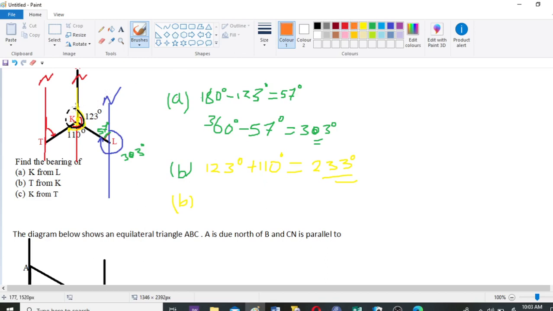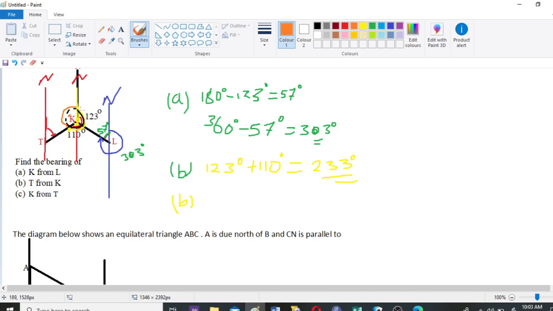This part from here up to here is missing, and we know that if we have this angle here, we can just subtract it from 360, and we have found the bearing which we are looking for, because these two angles are supplementary angles. They add up to 180. So what are we going to do to calculate this angle here?